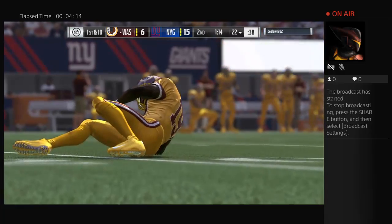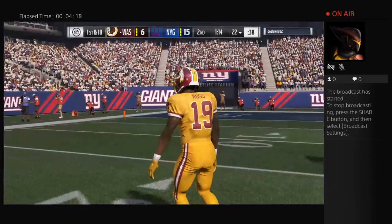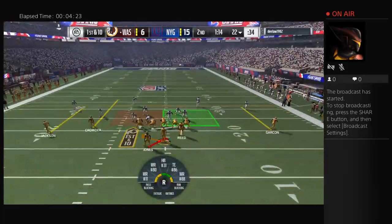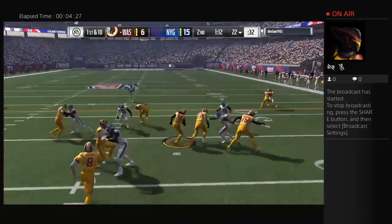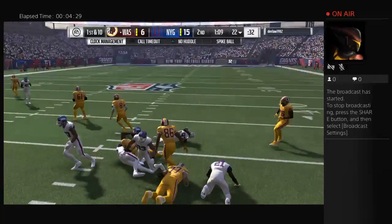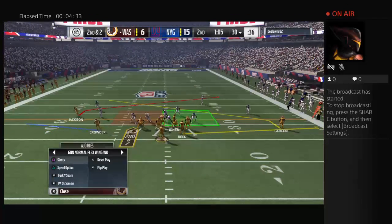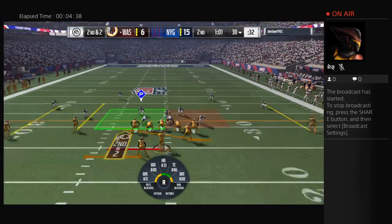A look at Washington as they come onto the field. And they're hoping to capture some of that magic they had last time out when they were able to put together a scoring drive. But they're still down here, Charles. Not the major concern, though, because of what you talked about. They scored the last time out. They feel good about themselves. They feel like their game plan is now in effect. They know how to attack and what plays they want to put together. But they've got to keep it moving in the right direction because, as you did note, they are down on the scoreboard.